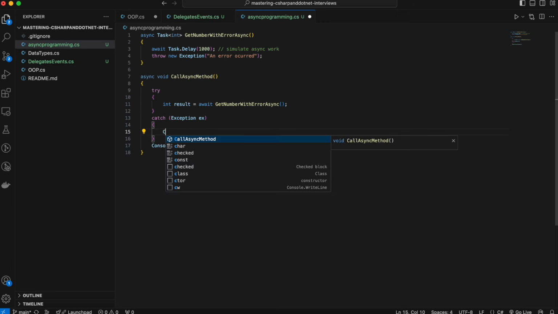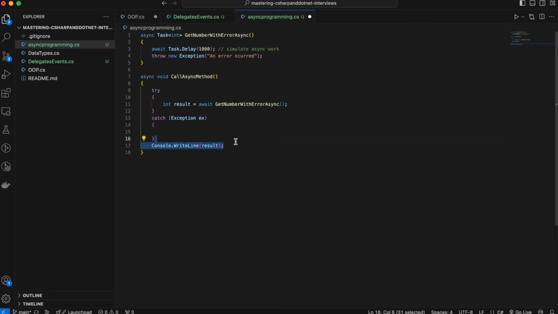And then we will Console.WriteLine the ex.Message. And then this will output "An error occurred". Simple, right? Just as in synchronous operations.